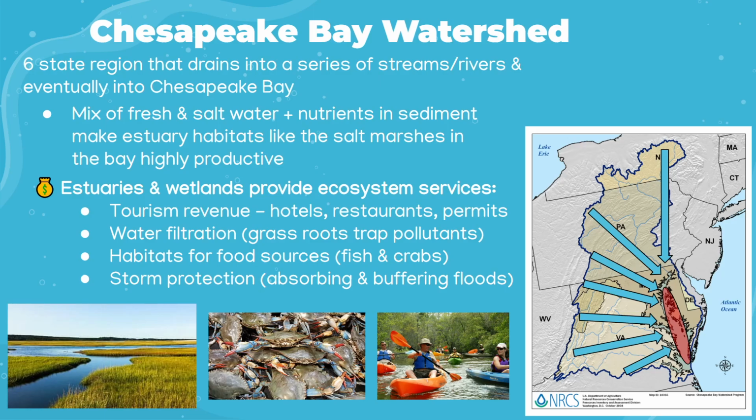We also have habitats, so there are all sorts of animals here, such as crabs and other shellfish, that can be harvested from these habitats, and they are the breeding ground for them. Without them, we wouldn't enjoy nearly as much seafood, and a lot of people would not have jobs in restaurants, or would lose revenue. Finally, we have stormwater protection. Stormwater protection can basically act as a kind of overflow or surge protection in the event of a large storm.